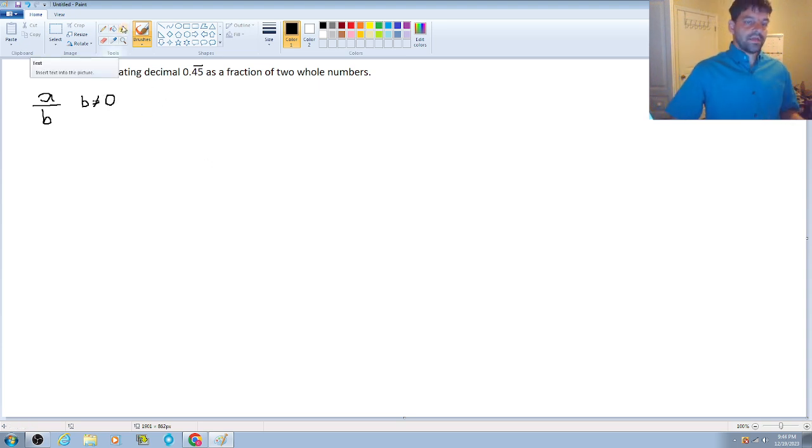The other numbers that can be represented as a fraction when it comes to decimals are decimals that terminate. They have a stopping point. In comparison, on the opposite side of things, irrational numbers do not terminate or end at any point. They go on infinitely. An example of that is pi. Pi just kind of goes on forever.